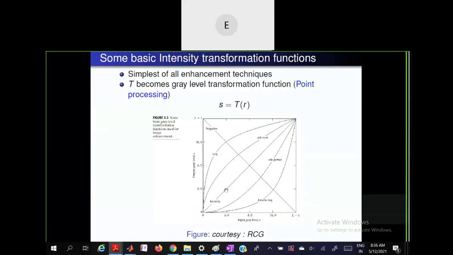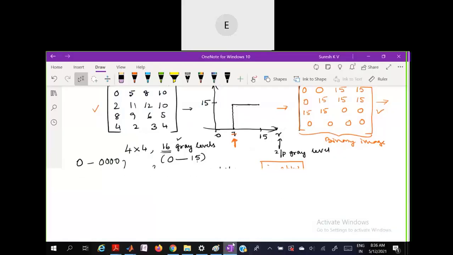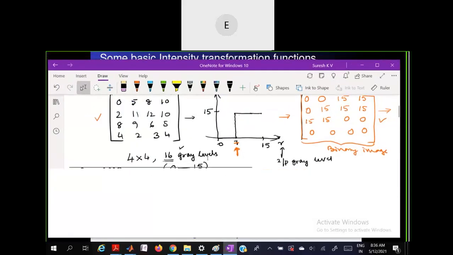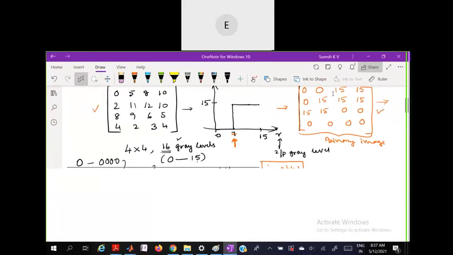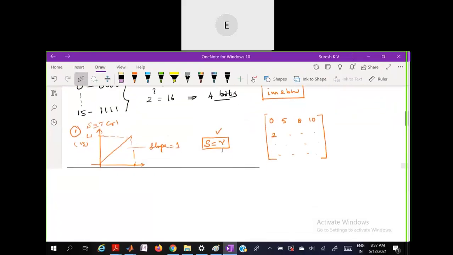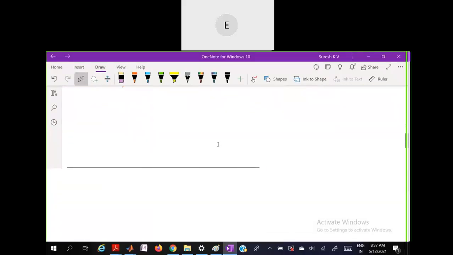Only because it has to be given to you, it is mentioned. So this doesn't do anything. This transformation will just copy the input pixel as it is. So identity will not do anything. But this is important. Okay, let me go to that, the second one. Okay, now let us take the second one.